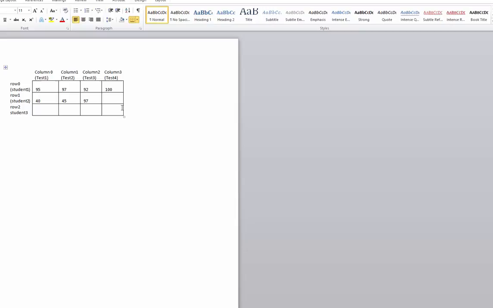And then they somehow missed every single question on that test. And then student 3, we could just say they're our B student, so we'll throw in some values here. And so there is one storage unit that we can use to store all of these values, and that would be a multi-dimensional array.